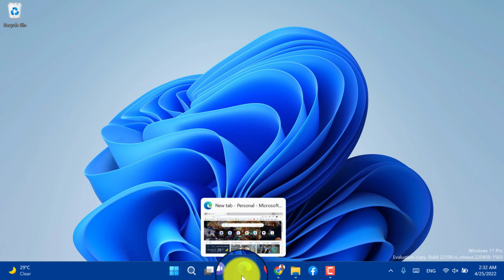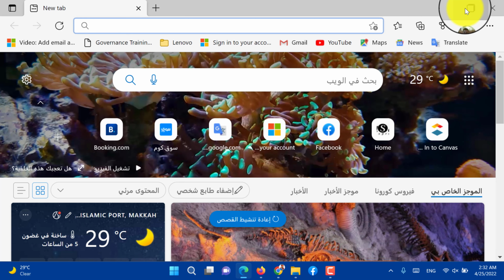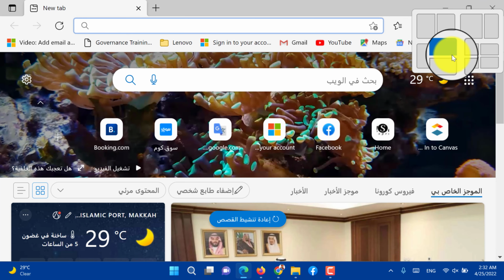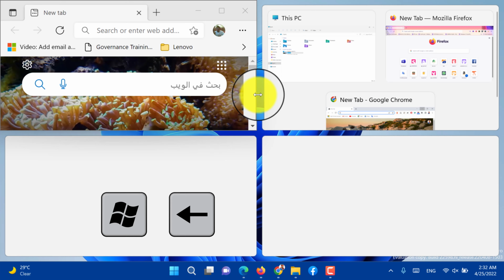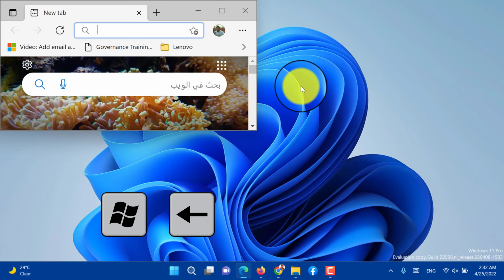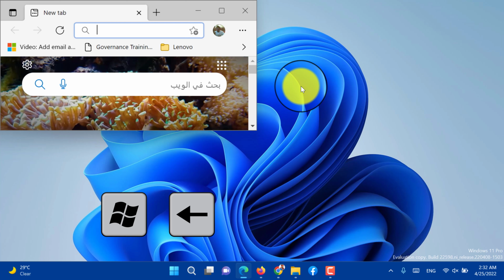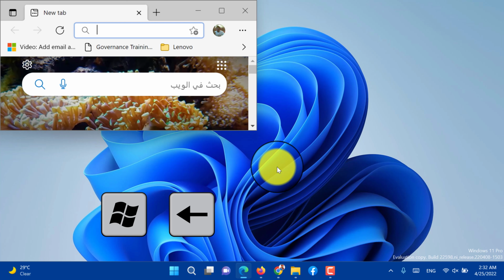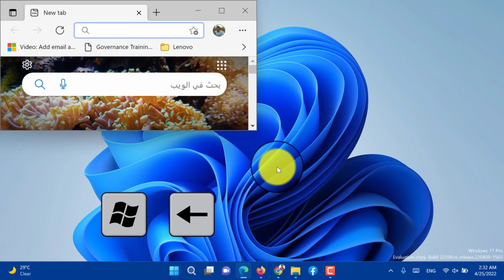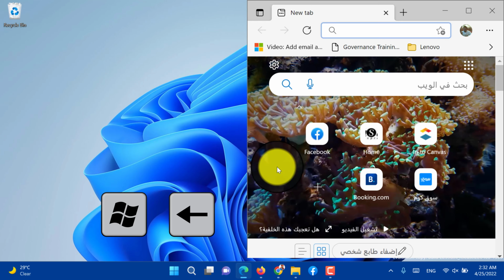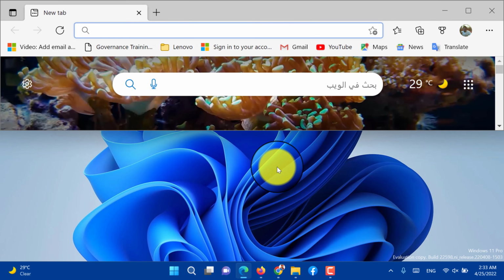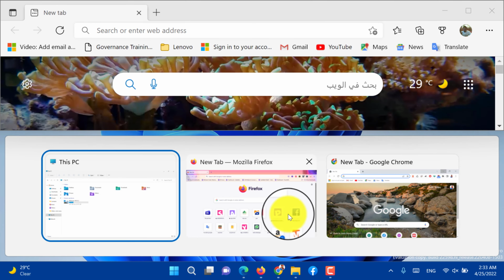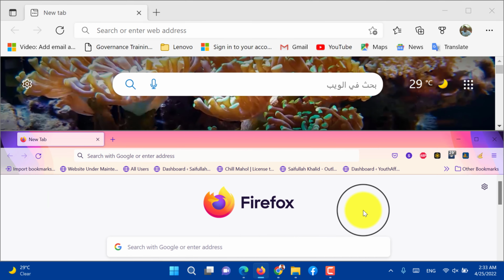Simply, there is an option where you can dial up your apps. You can do that by using some shortcut keys, that are the Windows logo key and the arrow key. Like that, I can switch big or small, or I can have it full. If I use that, I can use another window below that one.